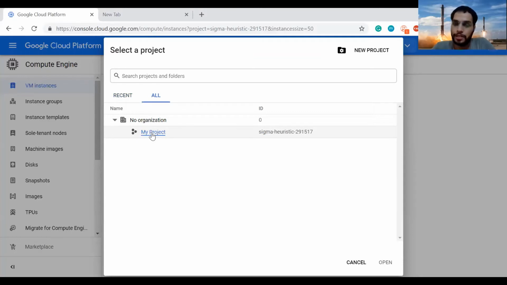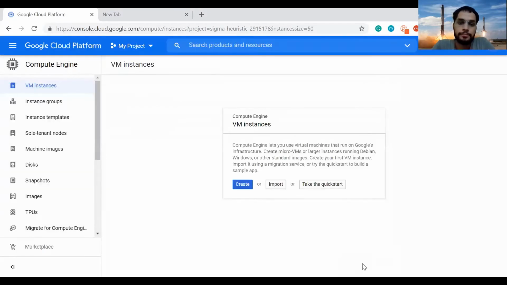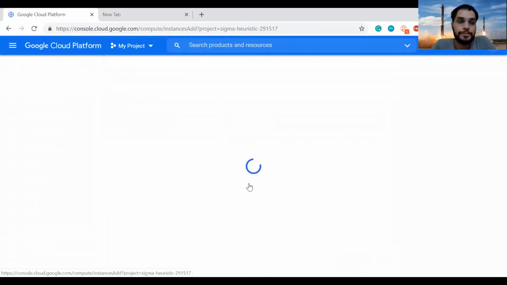So under a project, not even just virtual machines, all the resources are created. And whatever billing is happening, you can see for a particular project, because when you create a project, you have to give it a billing account also. Right now I have only one project, and you can consider it as a normal thing: you have a computer, under the computer you have a folder, and in the folder you are making a virtual machine. So I click on the Create button.